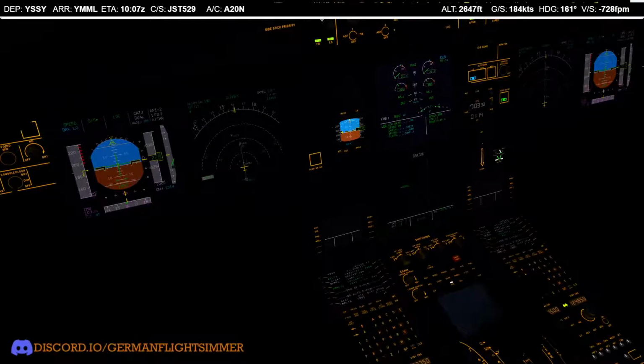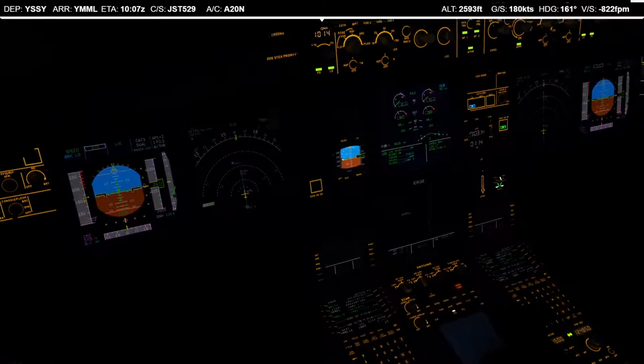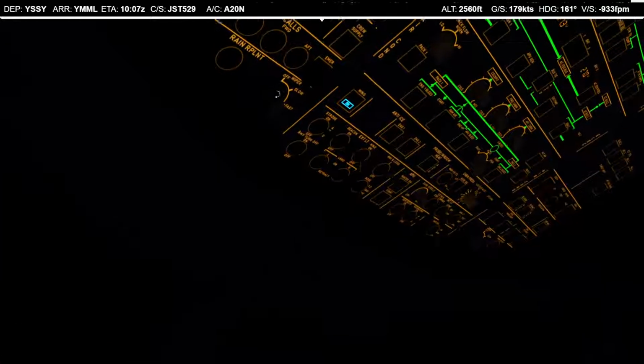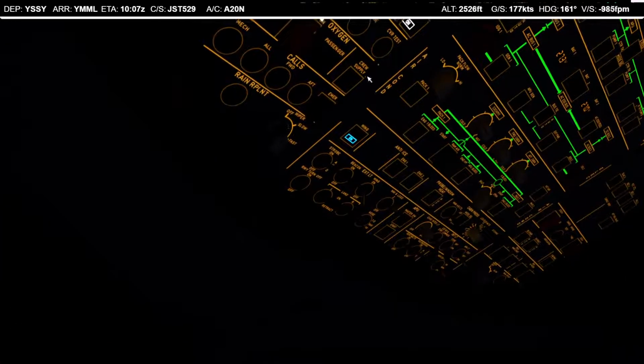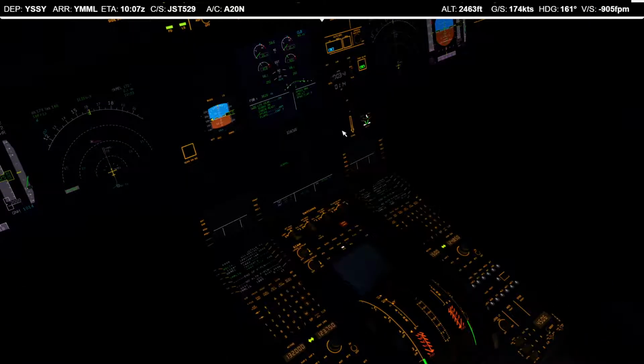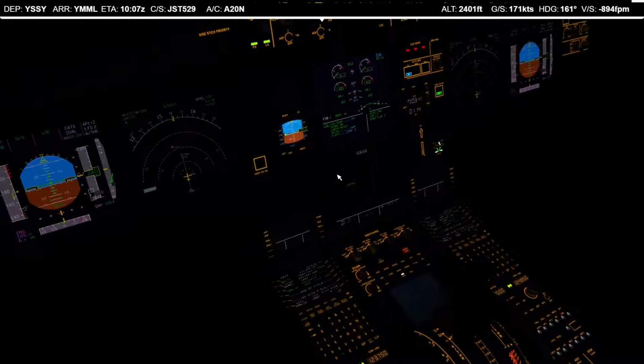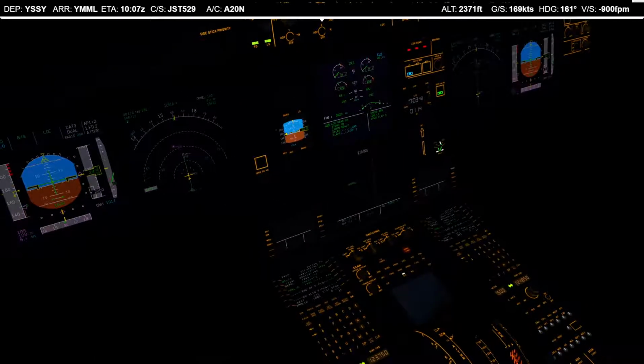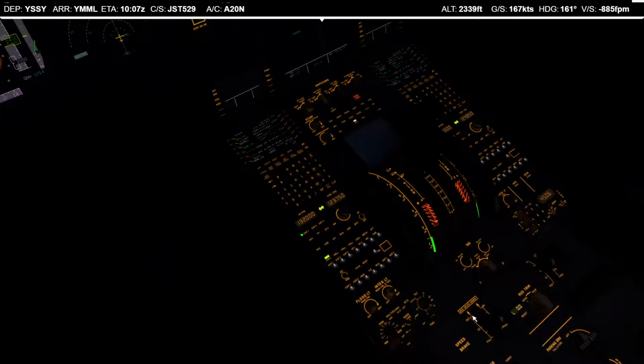Landing checklist. Cabin crew. Advised. Auto thrust. Speed. Auto brake. Low. ECAM memo. Cabin crew, please take your seats for landing.